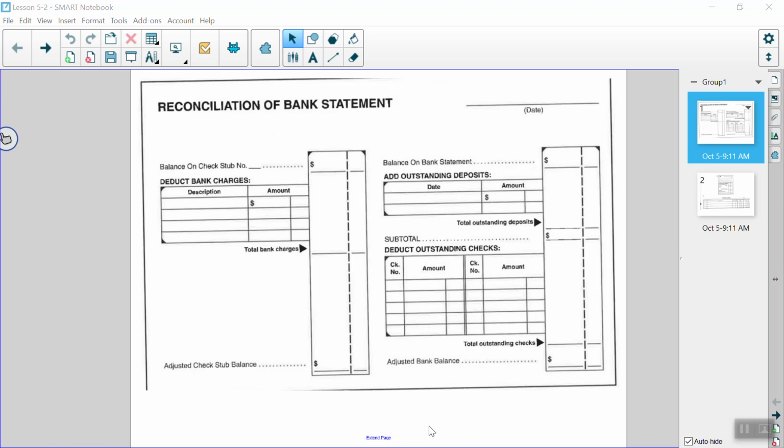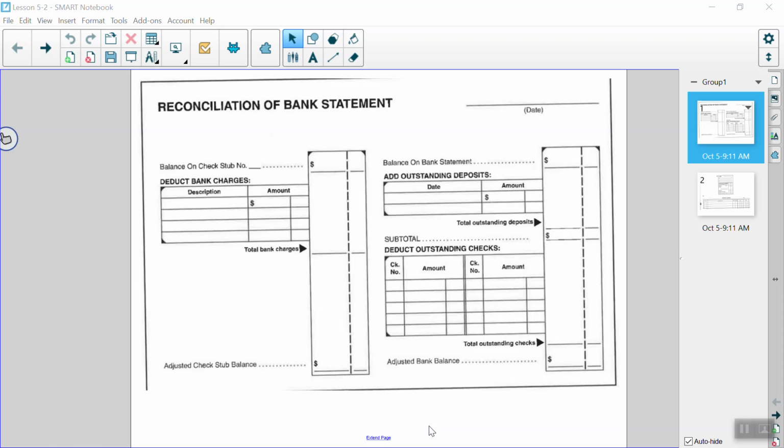Or there could be a math or recording error made by the depositor. The bank could make an error too. I've had that happen. One time I was 1 cent off. After I did the reconciliation, it turned out they flipped two numbers when they put the check in. So they can make a math error too, okay? So we have to catch all those things.